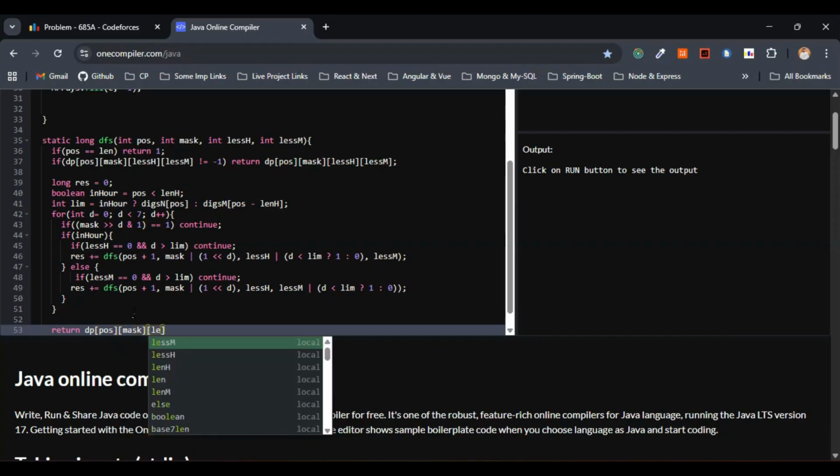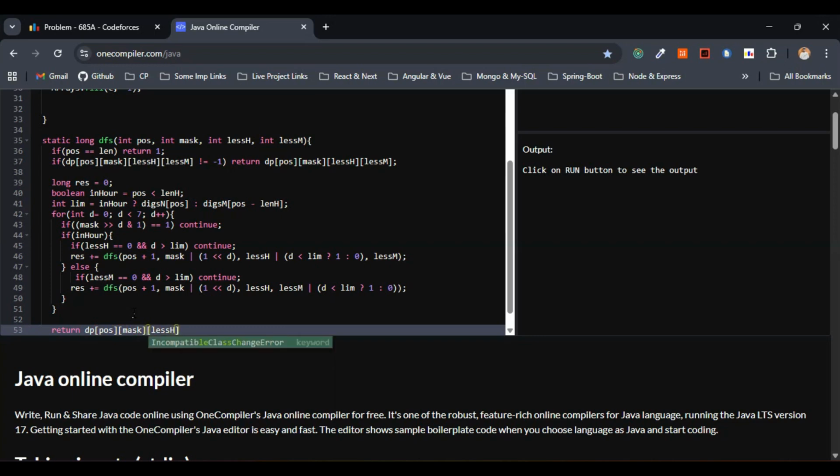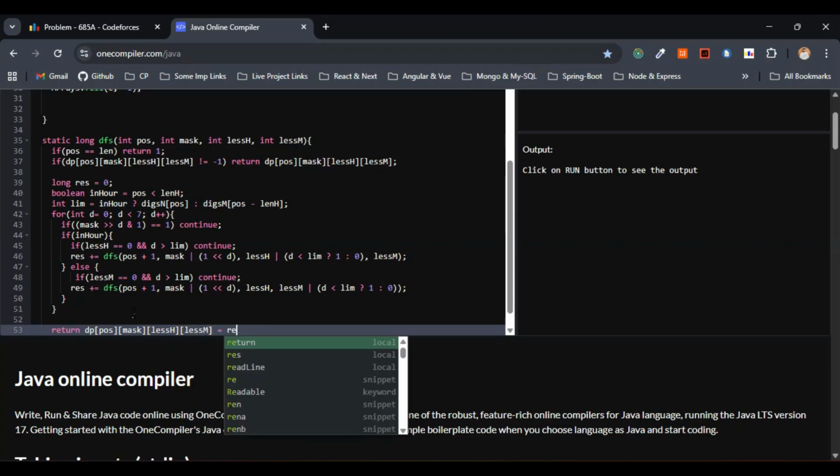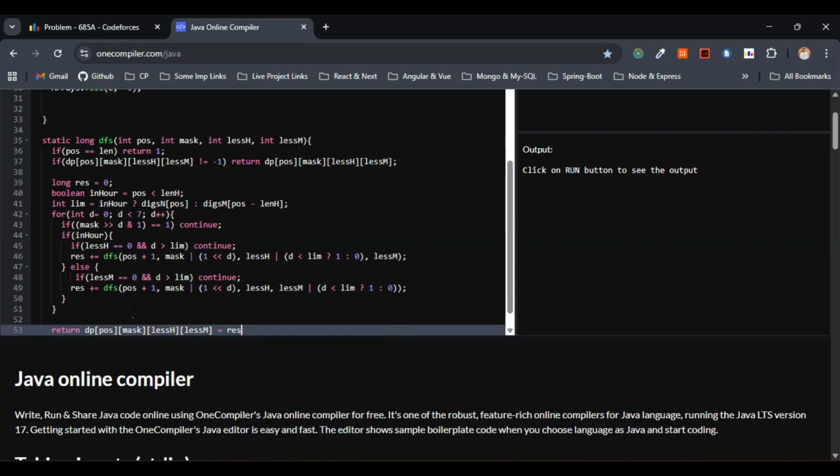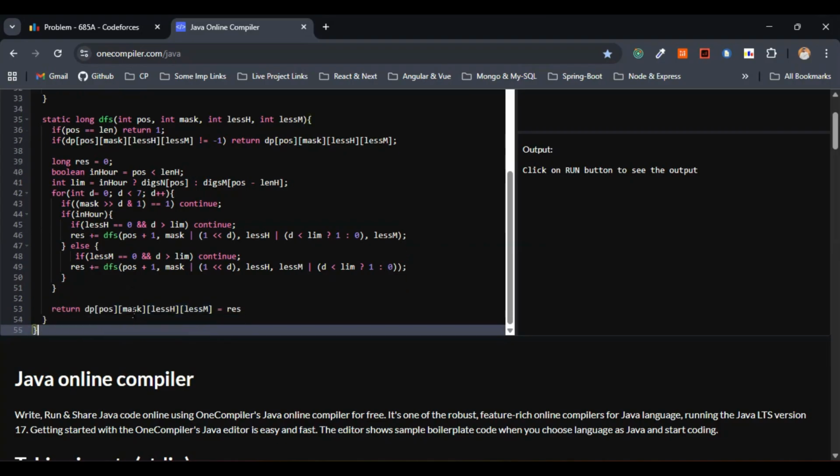This one will be less h, so this is h. And finally, let me go with the less m as well. So let me assign this one to the result, nothing but we are storing in the memo, or we are caching and just returning in simple terms, right? So now this is fine. Let me come out of this one entirely.